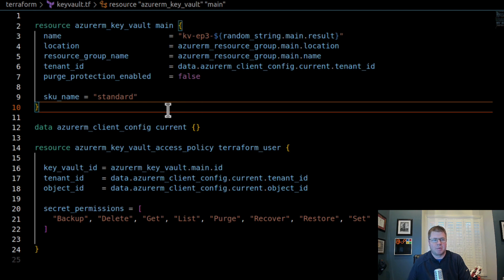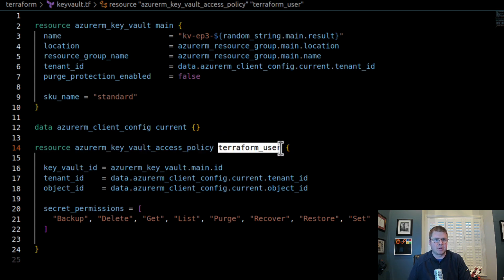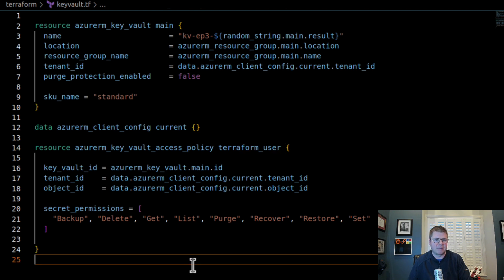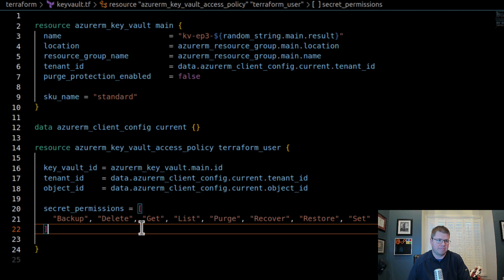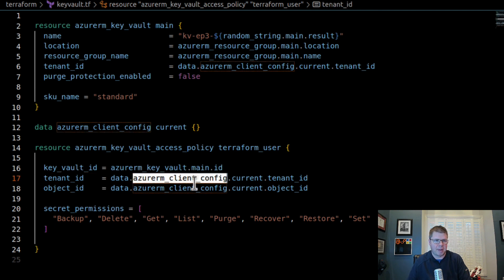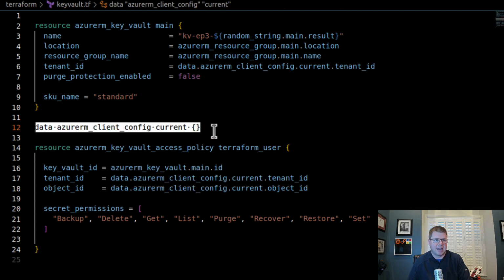But when we run this in the pipeline, it's actually going to log in with the service principal, which is what we want, which is what the intent is: to get the Terraform service principal that provisions this KeyVault to be able to do all the things to all the things. So we're grabbing the tenant and the object ID from this current, which is the identity of our pipeline user.